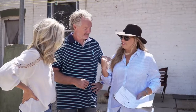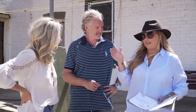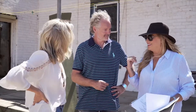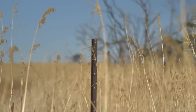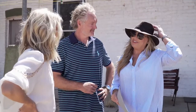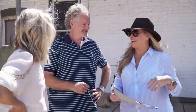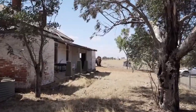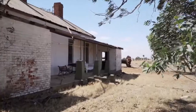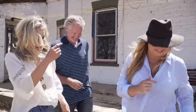Because Mark's actually the sixth generation Bowen. Really? So his great six times over grandfather originally built this house with his hands. Yes. Oh, so there's lots of sentimentality with the home itself. And we've decided to keep the Bowen name going and build a Hampden-style rural extension. And we're not talking a little add-on here. Natalie and Mark plan to create two huge wings that extend out from the original farmhouse and go up.